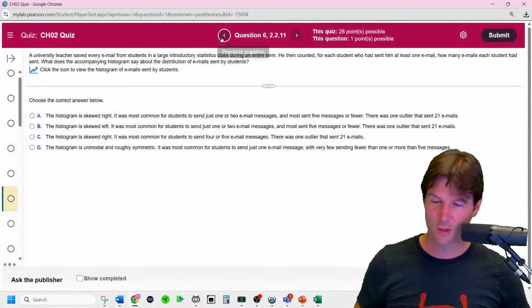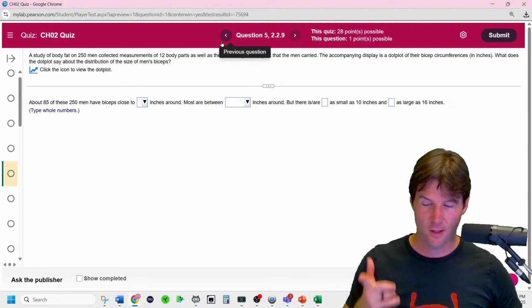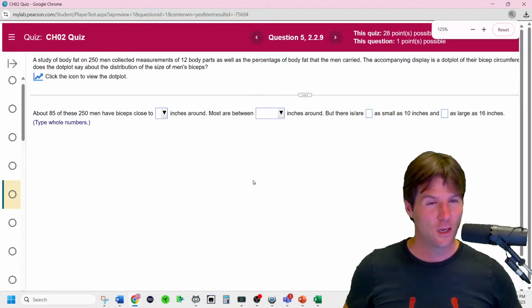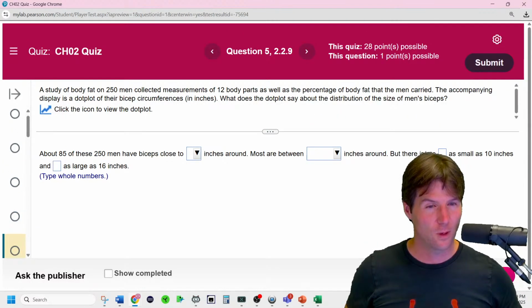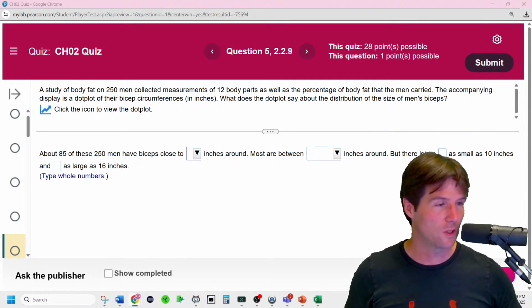I think there's one more about like the 250 men bicep measurement. We'll find that and just do it here real quick. So we're going to pen that on. Here it is right here, the other version of it. Oh, I think this is another question, right, Presley? I'll grab it right here and put it in the stream.